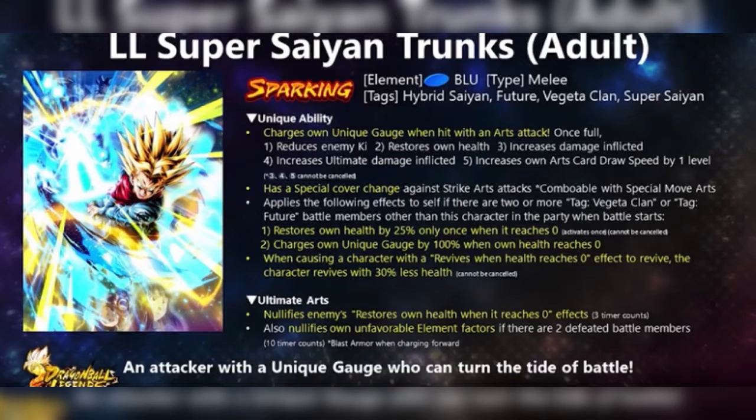When causing a character with a revives-when-health-reaches-0 effect to revive, the character will revive with 30% less health. So it's like Scouter Vegeta. He does literally the same thing, right? But I'm pretty sure it's like 20% HP less when he causes someone to revive. So that's pretty good, I guess.